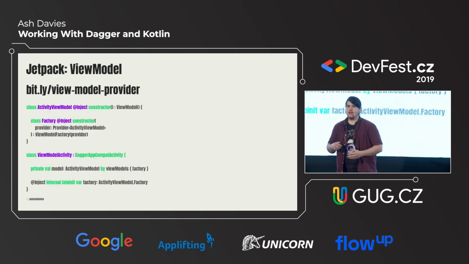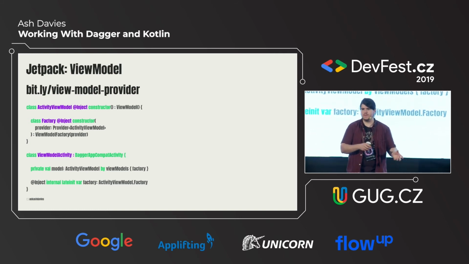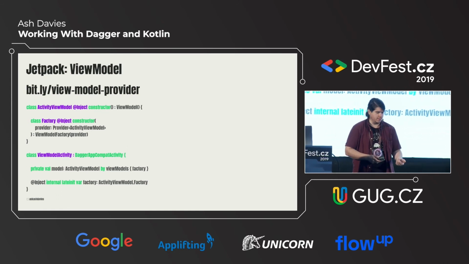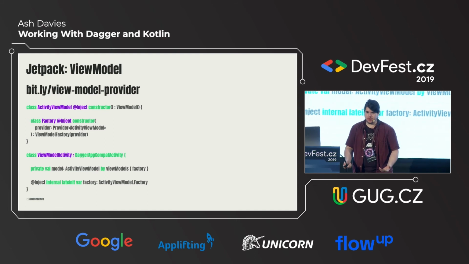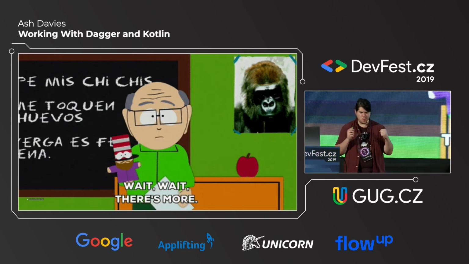And then you don't have to have this kind of rubbish with all the modules and all these duplicate definitions for everything else. You can simply define a factory on each one of your view models and then inject that one as you would normally. Still not super ideal, but I've been told the Dagger team are working on improving this, so watch this space. But wait, there's more.